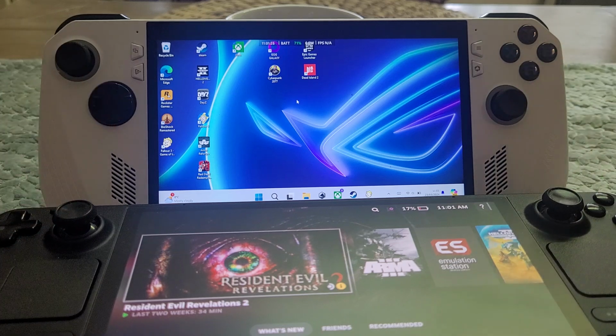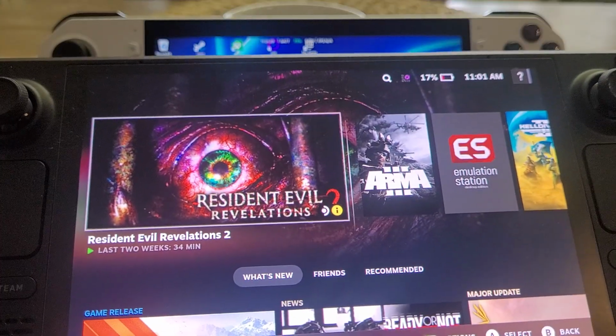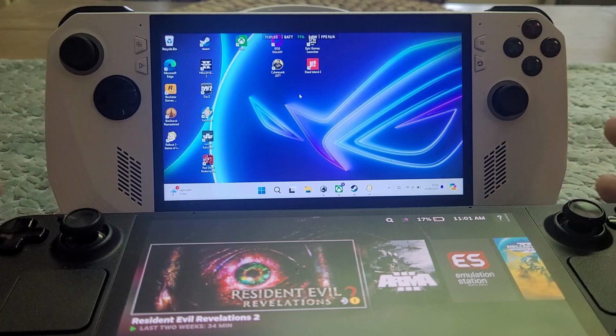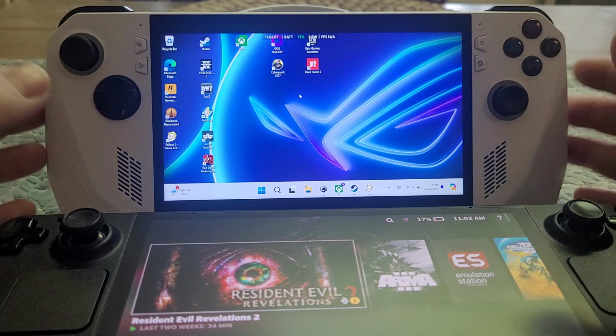So to kind of sum things up then, there isn't a correct answer to this, because both ways do have significant compromises. But I would say if you've already got a gaming PC, then the Steam Deck is an absolutely fantastic option and a great device to have. But if you do want one of these devices as your first gaming PC, and as a way into PC gaming, I think you should seriously consider something like the ROG Ally. And again, if you're on a real budget, the non-extreme version at Best Buy for $400, just accept the fact that you've got to turn it down to 720p, could be a really budget way of doing that.